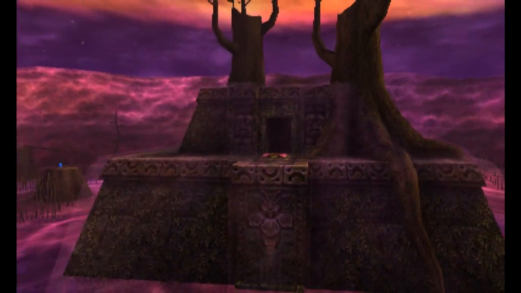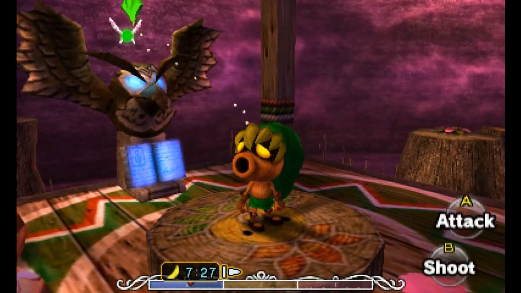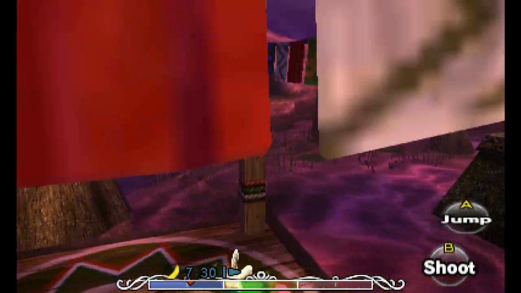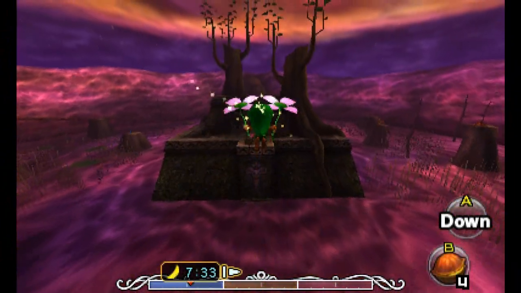And with a bit of a fanfare there, as you can see, it appears the Woodfall Temple itself has been opened before our very eyes. Yes, just blasting out of the sea, or the river, or the lake, just like that. How do we get in then? We get in, of course, using this Deku flower here.